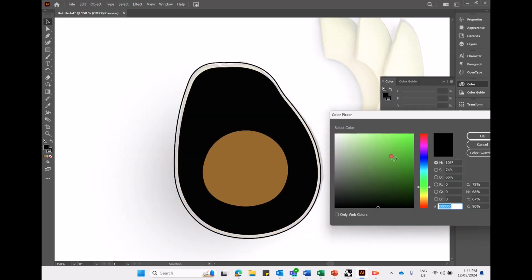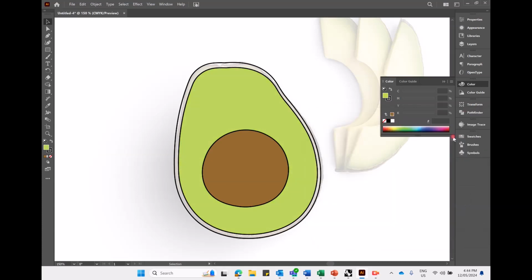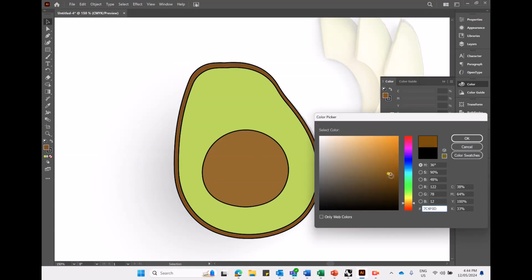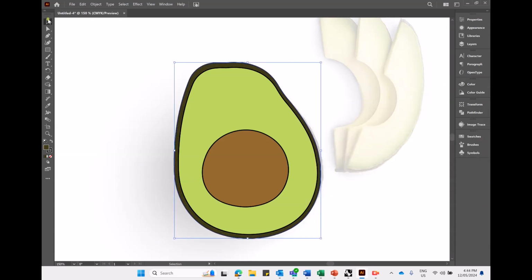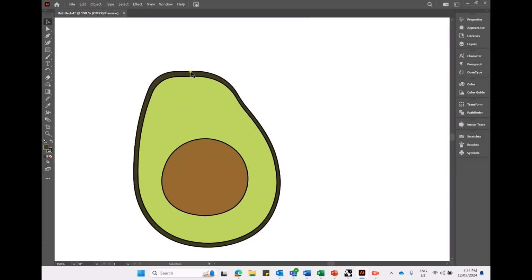We've got our flesh, which is a greenier colour, and our outer colour. And there we have a little avocado.